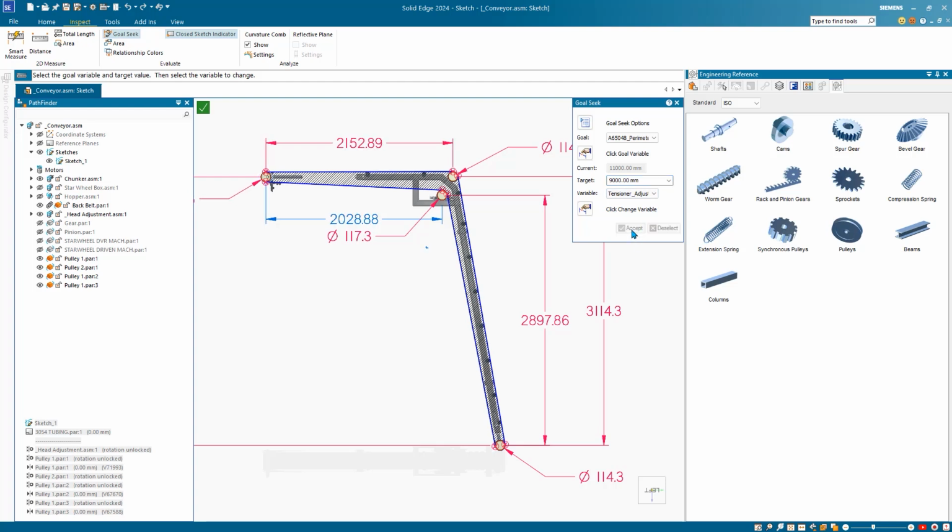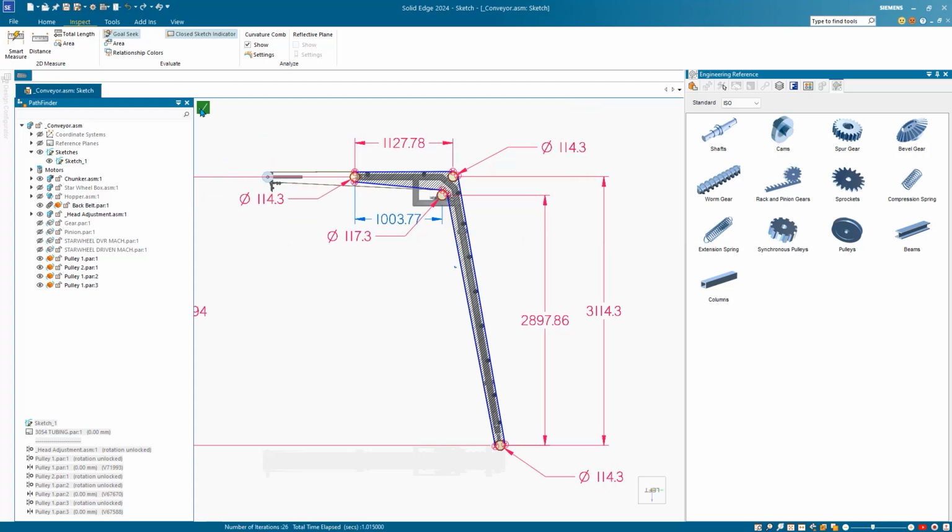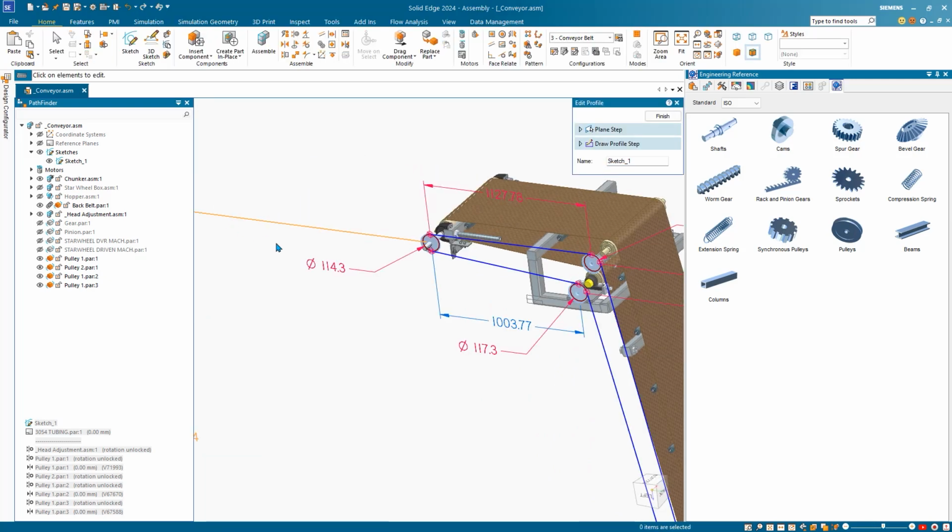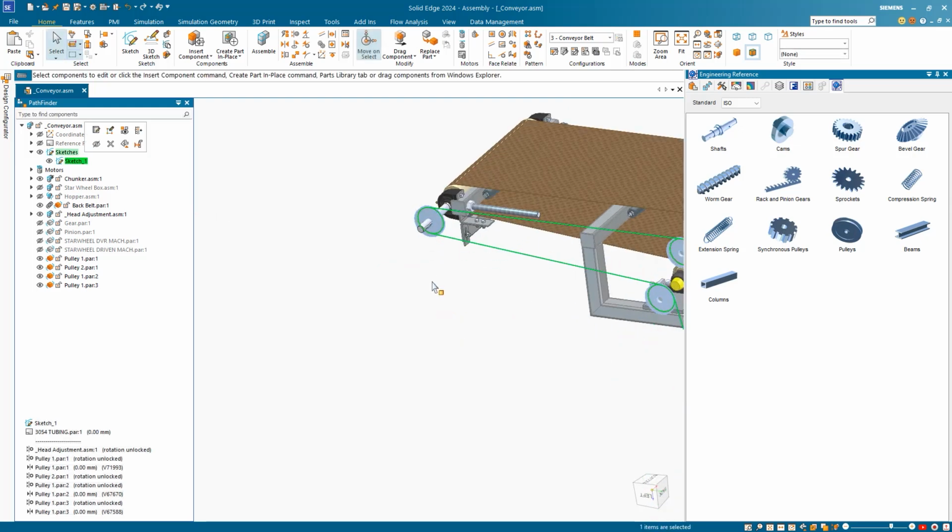If I do that here, my pulleys should get adjusted based upon the sketch. As you can see, the pulleys have now adjusted with respect to the sketch, because when I created those pulleys and established that relationship, I established the relationship with respect to the sketch.